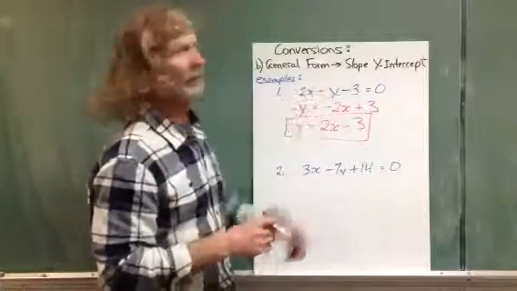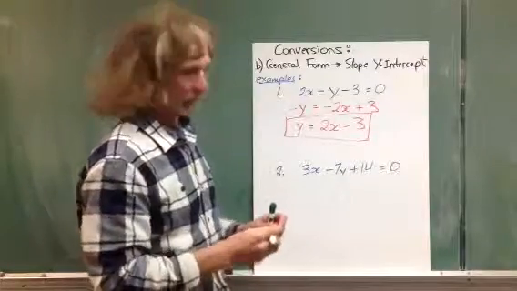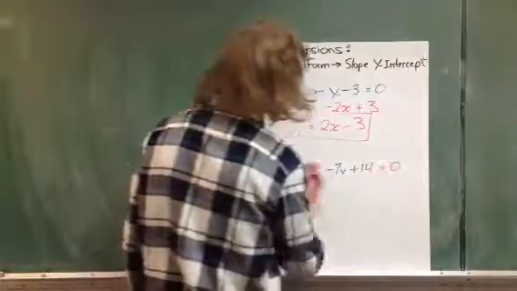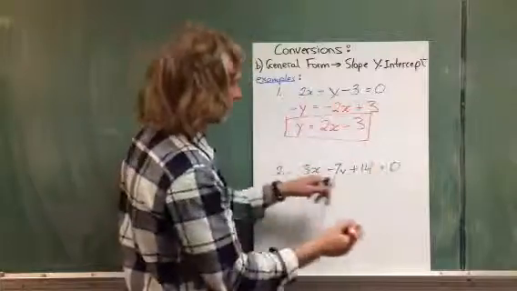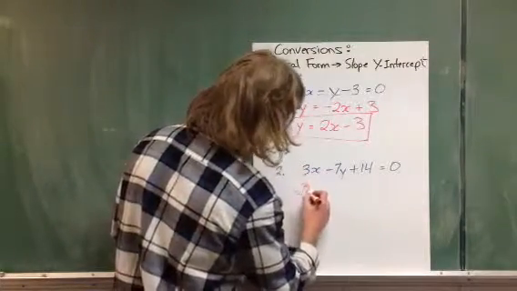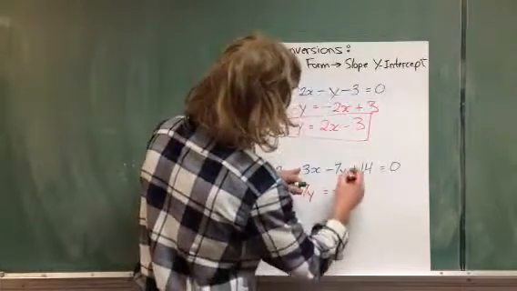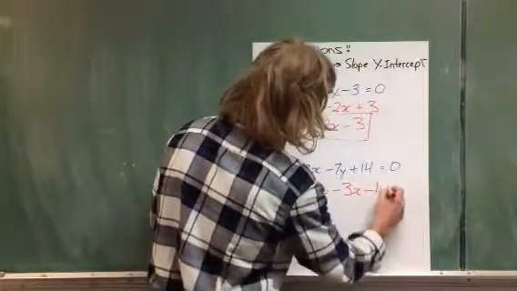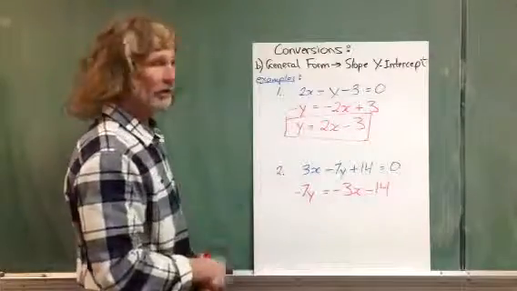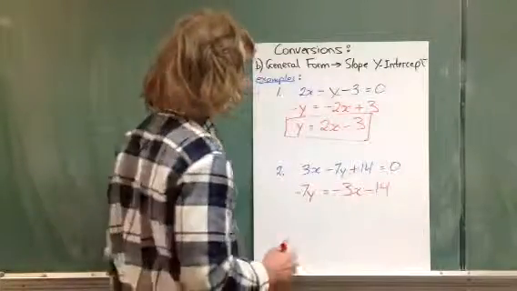Of course, I could have found the same thing using those formulas on the previous slide. Okay, this one, I'm going to bring all my terms to the right except for my y's. So I have negative 7y's on the left equals, that comes across as negative 3x's. That comes across as minus 14. Okay, so all I've done is shift my x's and my constants to the right.